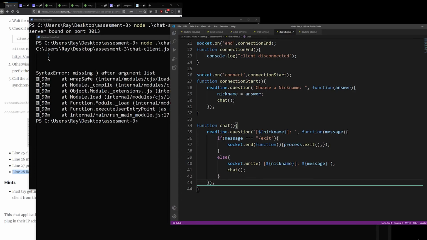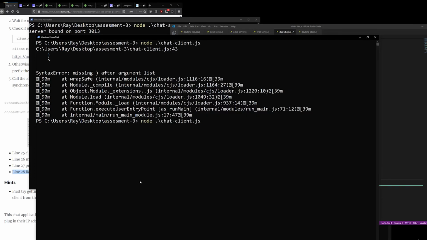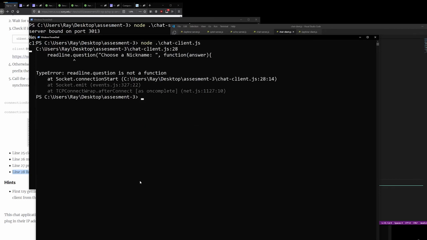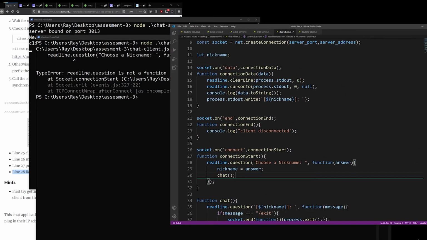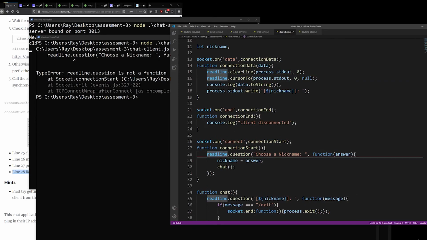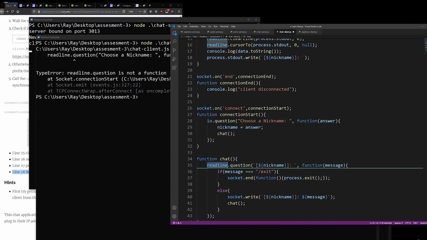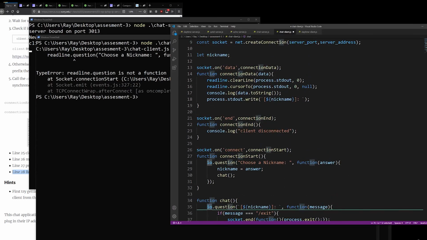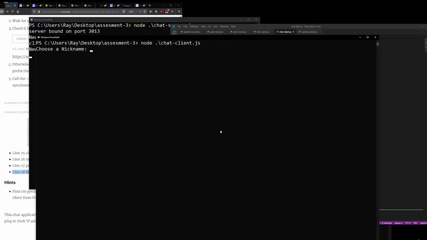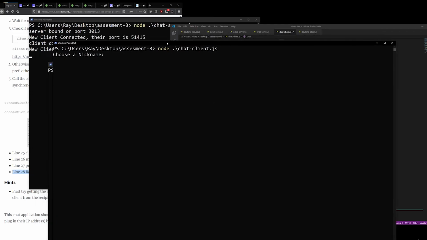There we go. Okay, next one: readline.question is not a function. I think this should be IO. Okay, so now it's running. Let's see if there are any runtime issues.